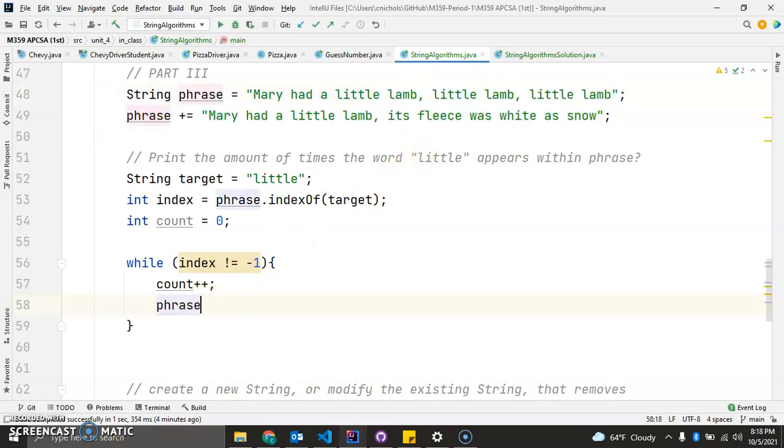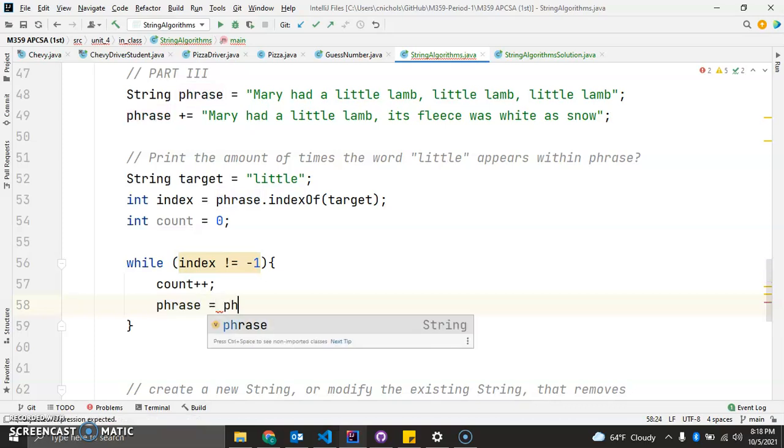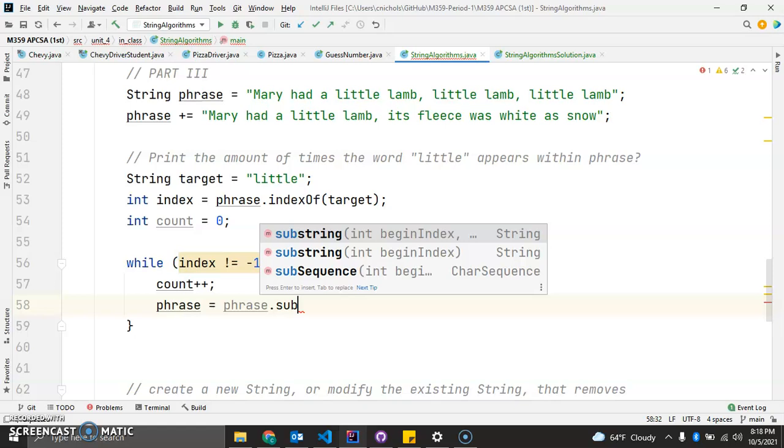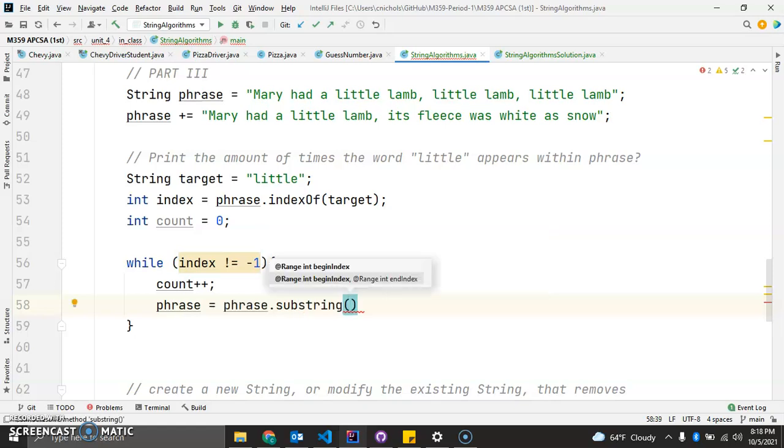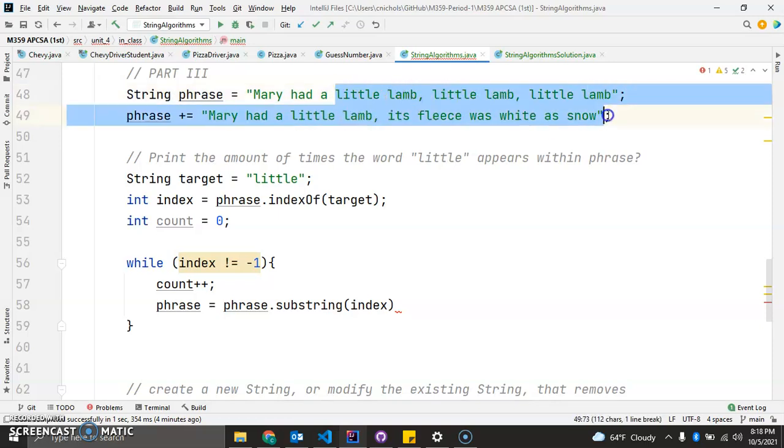So with this, we can take our phrase and create a substring of it. We could set it equal to whatever it was, but a substring of where this index started. Now, be careful here, because this index is going to give me the value right here. If I started my string right there again, it would continue and give me this string all together.